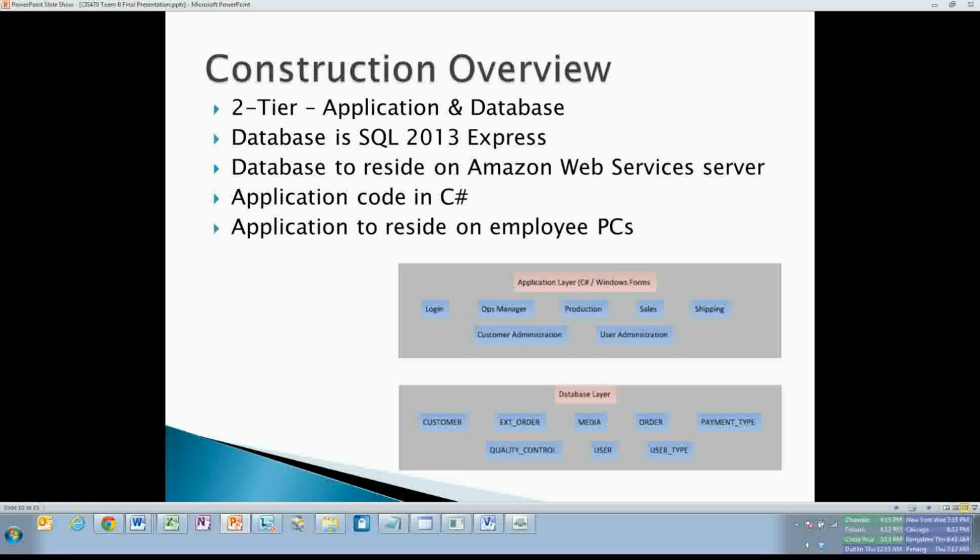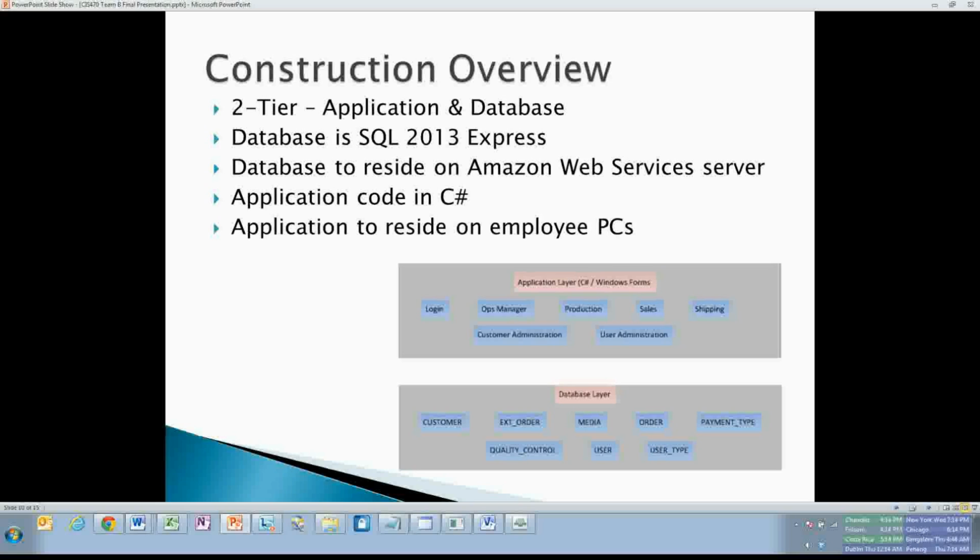A small company in today's market would more than likely go ahead and outsource their database application hosting to a third party. We chose Amazon Web Services. They have a very robust relational database service specifically for relational databases, and so that's perfect for what we're looking for.